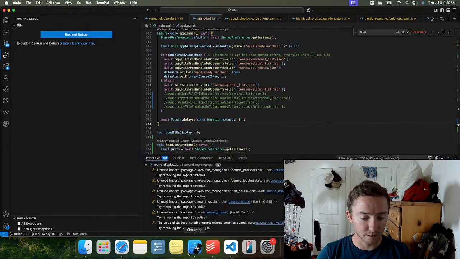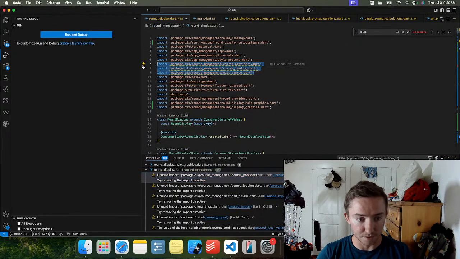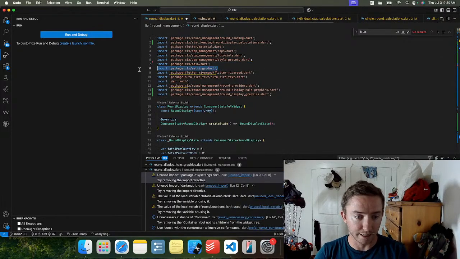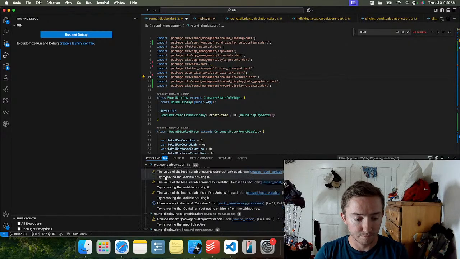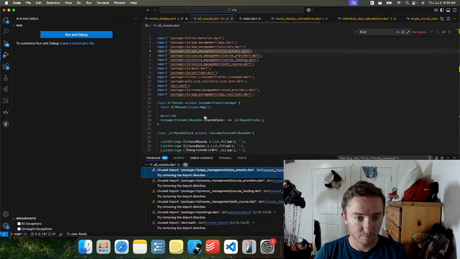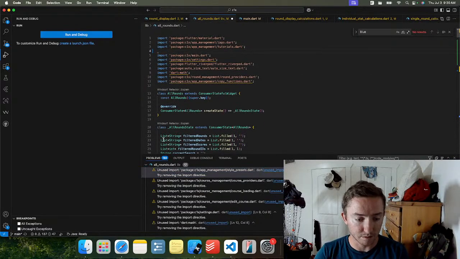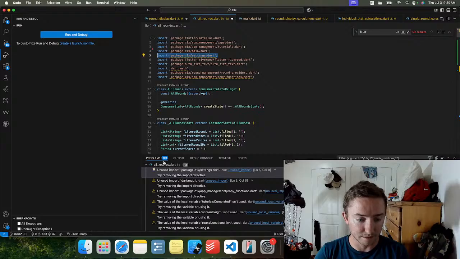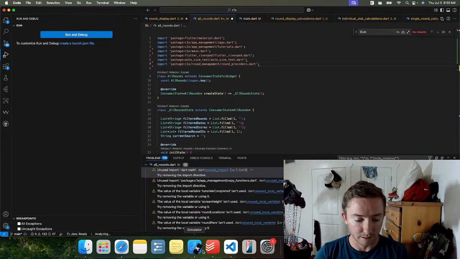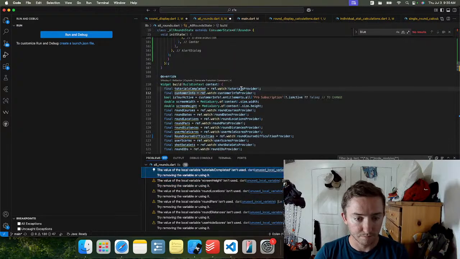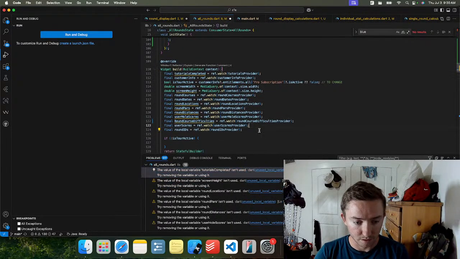While that is loading, it'll probably pop up pretty quick, but I'm going to start going through these unused imports. So these are just packages that I had imported at one point, but I'm not actually using the code in them. And we don't need them. So there's going to be a lot of these, but as I delete them, you're going to see the error count here start to go down pretty quick. And then once this loads, I'll go and get the app running on it. So we can have that loading while I'm cleaning up these code items.